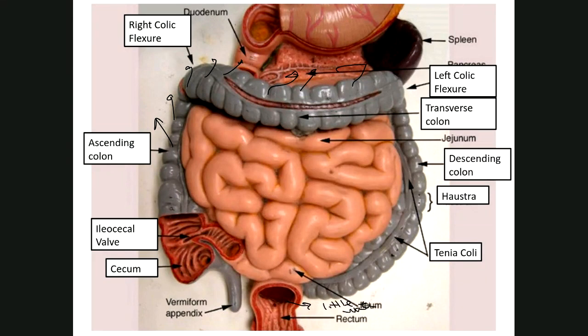So we're going to take out vitamins, we're going to steal stuff from the bacteria, we're going to take out the water, and what's going to happen is we're going to produce something called feces. And feces is just leftover. Anything that we cannot digest becomes feces. And eventually we're going to remove those feces in a process called defecation.